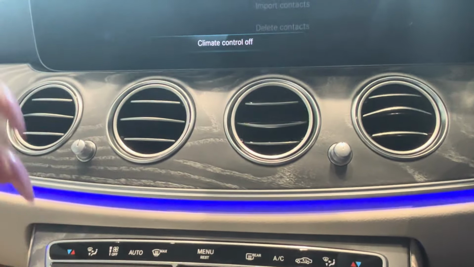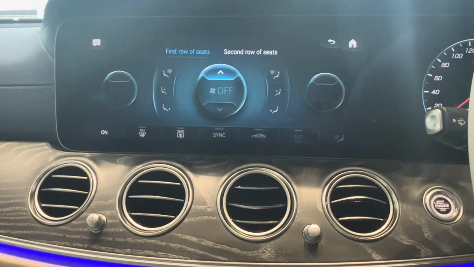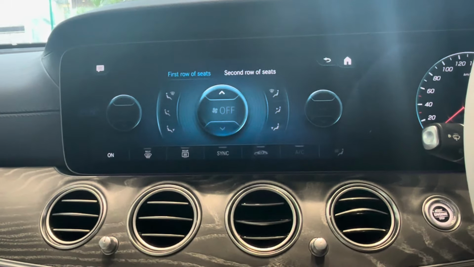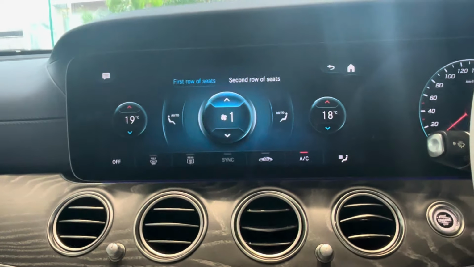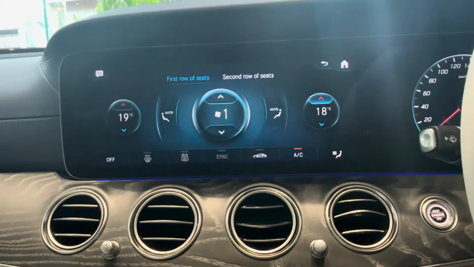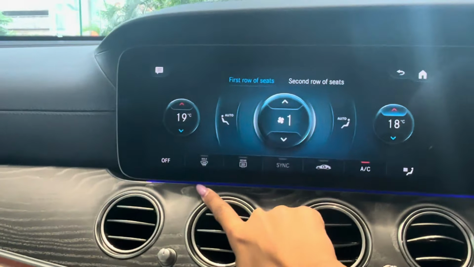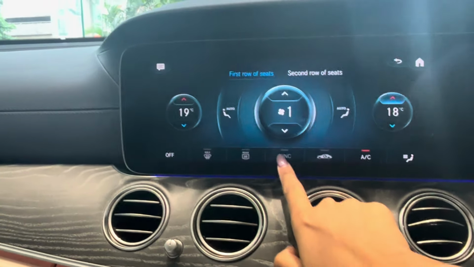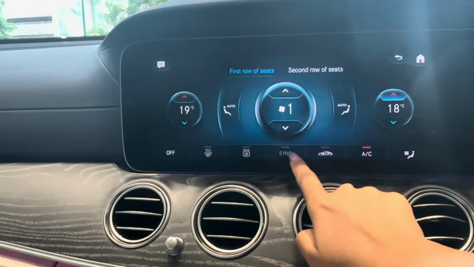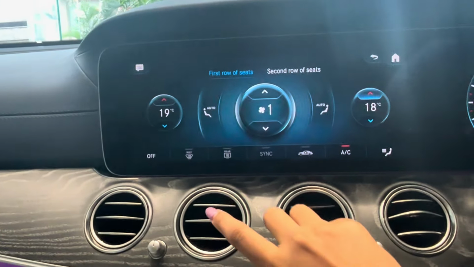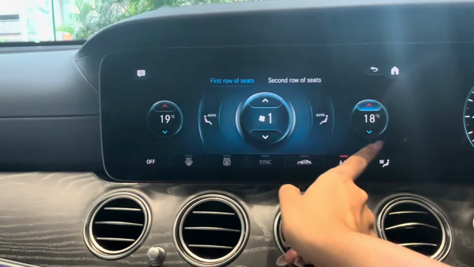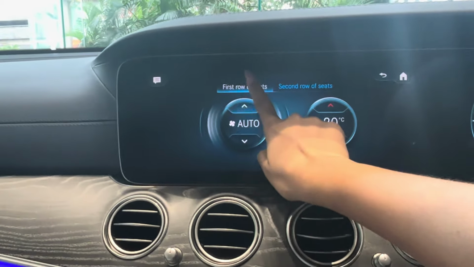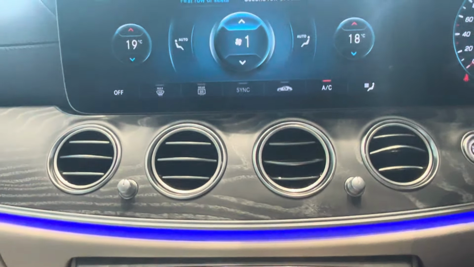Then you get the menu button. So menu button will basically show you all the AC settings right on your screen. So here we can see in the first row of temperature, what is the fan. Like if we turn it on the first speed, you can see the air direction here. This is the temperature right here. The max, front defogger, rear defogger. Synchronizing means whatever the temperature is on the driver's side will be synced throughout the car. Now because this car is a 3-zone AC, that means that there are 2 different temperatures in the front, and in the second row of seats there's 1 more temperature. You can control all of this after you press this menu button here.